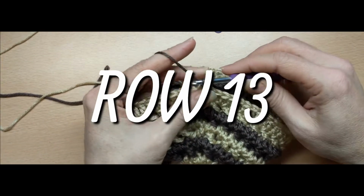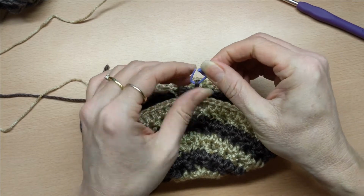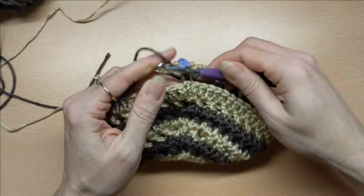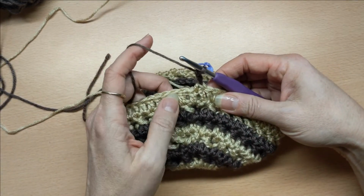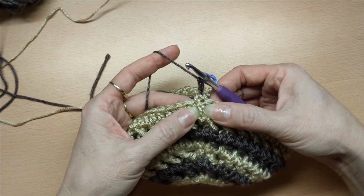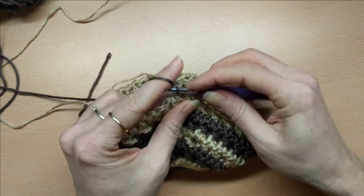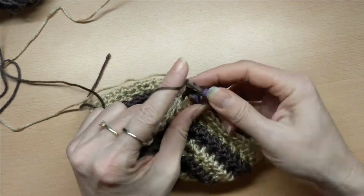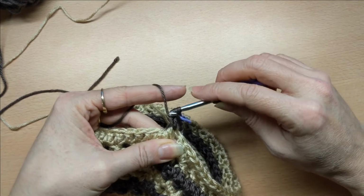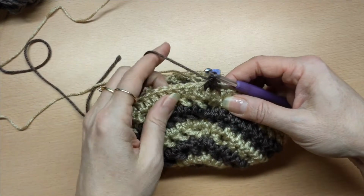So you will chain 3, put back your stitch marker. This row is a row of front post double crochet. So we are going to skip this first chain 3 from the previous row, and we are going to do a front post double crochet in the second one. Then we come back and do a front post double crochet on the one we skipped, and we are going to repeat that all the way around.